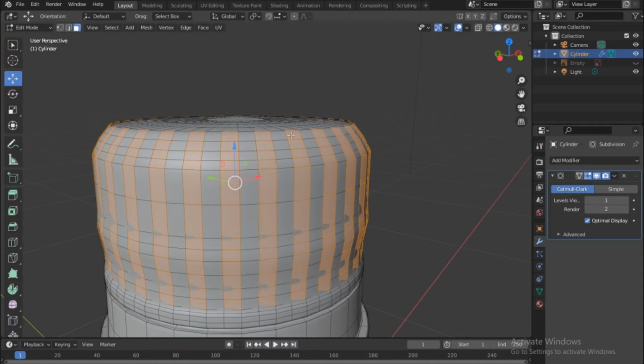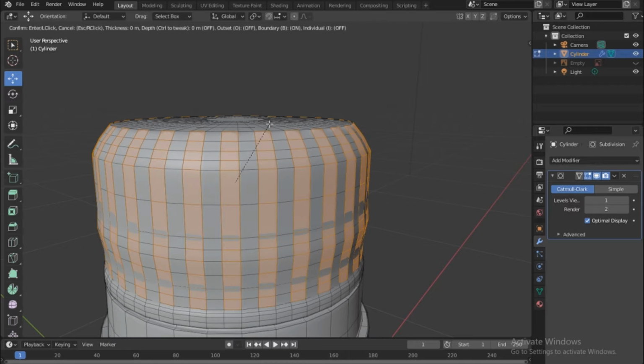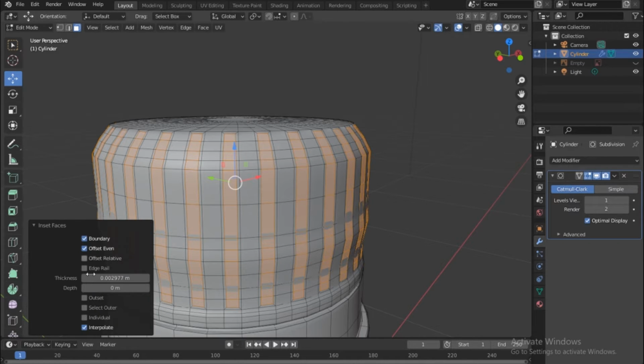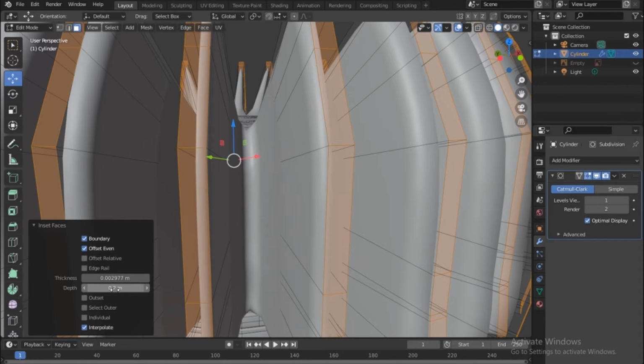Alright, so we've selected all round, and now what we need to do is push the I for insert, push the mouse button just a little bit, just move it just a little bit, and once you do that, just come here, insert, and the depth we need to enter this, let's say 0.2. Oops, my bad. Let's take it back to 0.